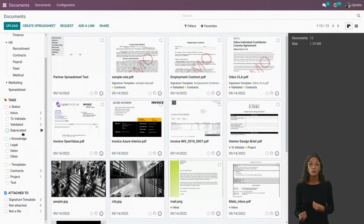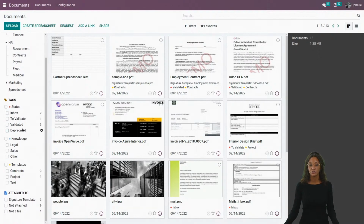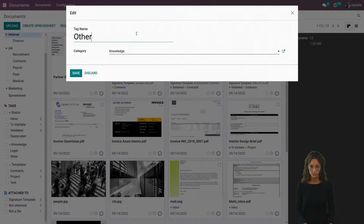I can also have that same concept with tags, for example. Tags are little words or sentences that I create based on my own company, my own processes to classify certain documents in this case. So for example, here in this internal workspace, I have different types of tags, and I can, of course, find my documents based on that. But if I want to, for example, this one, the sales one, I don't want it to appear anymore. I don't need it. I can just delete it from here. Or I can even edit something. So I'm just going to say, actually, this one is going to be the sales one. Perfect, right? Super easy, super quick.